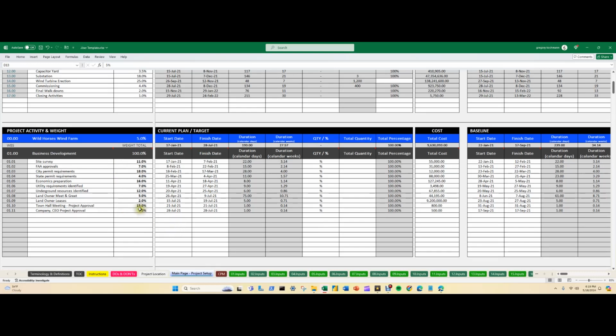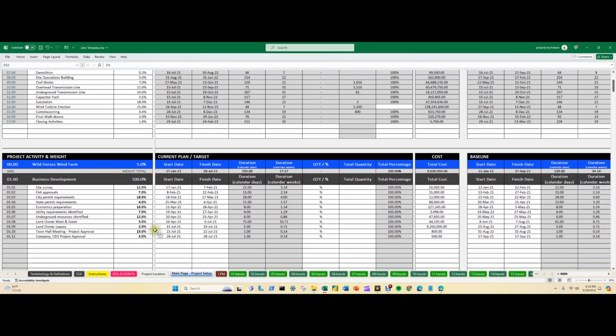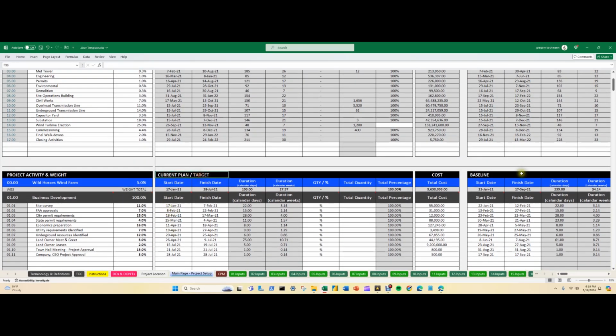Just an example. So as you fill this out, you'll notice that this is for the plan, and then over here is the baseline. So you just fill in your activity, that importance value, the start and end date of that activity. If it's a percentage, you just leave it as percentage, or you can put quantity and you can type in whatever quantity that you need, and you can track it this way.